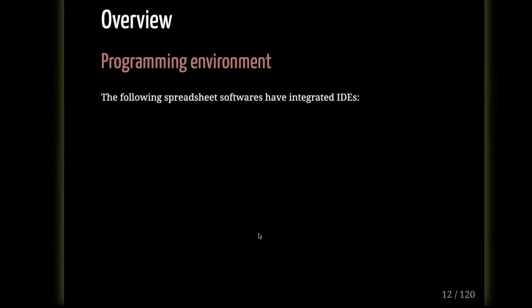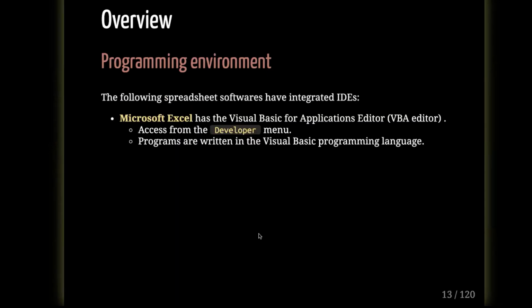Which spreadsheets have which IDEs? Just to give you some terminology, the words that you might hear. Microsoft Excel, you program your code that taps into Excel sheets in a language called Visual Basic. Microsoft has been using Visual Basic internally for its Office suite for many, many years. And so Microsoft Excel comes with the Visual Basic for Applications editor. In other words, the IDE, the code editor you'd use to write programs that tap into the data in a spreadsheet. If you have Excel, pop open the developer menu and you'll see the editor option there.